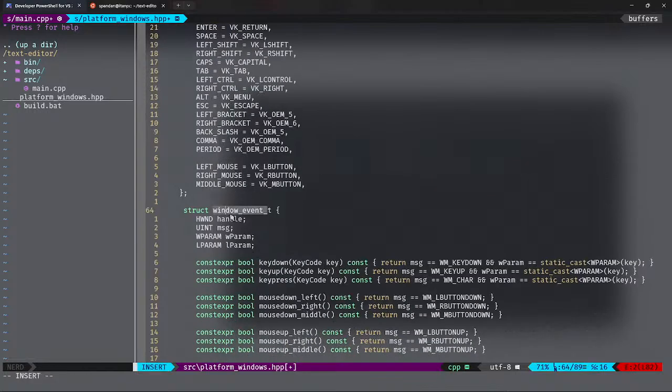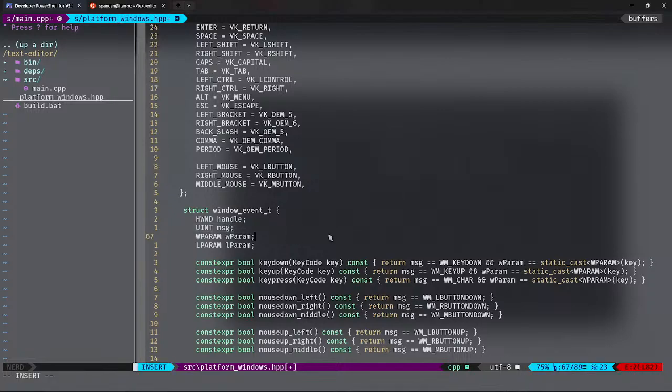So this structure is basically an event. In this event, you have these two 32-bit values, W param and L param. This is how Windows systems work, and you have a message. This message is basically the type of the event, and this handle is your window, which window the event is coming from.